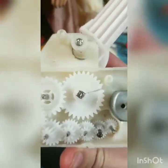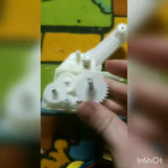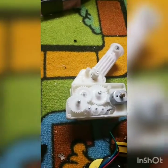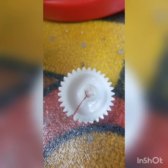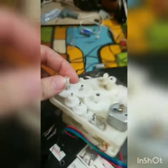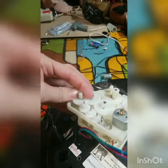Of course, it's the Square Shaft gear that's broke. Yay, I have a spare. I don't know if it's exactly the same, but it'll have to do. It looks the same. Oh my god, it's not just the Square Shaft gear that's broke. Look, there's still something else broke. The hell? Okay, so what's happening is this gear is popping up. There we go, this piece. This is what was missing. That's why that gear was sliding out of place.